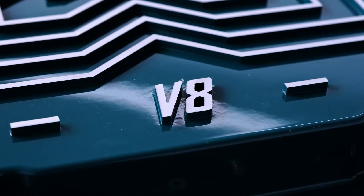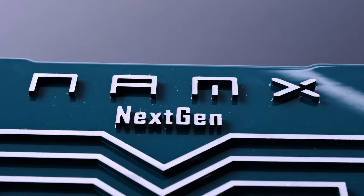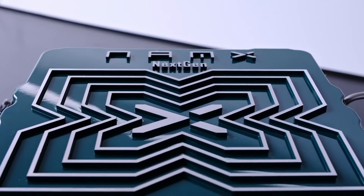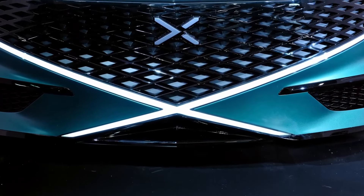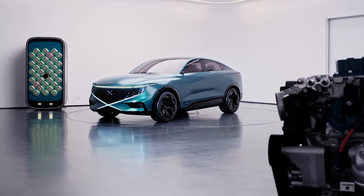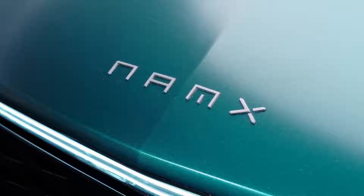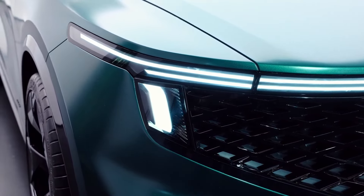Hey, I'm Creech and this is CreechinCar. Today we're going to be taking a look at the Namex HUV, which is a really neat luxury SUV that comes with a hydrogen powered V8. In this video I'll take you on a tour through the exterior and interior design of the HUV, then we'll go over the mechanical and performance specs and take a listen to the exhaust note. Finally I'll go over the pricing and release details and give my opinion on whether or not this is a viable option to keep the combustion engine alive.